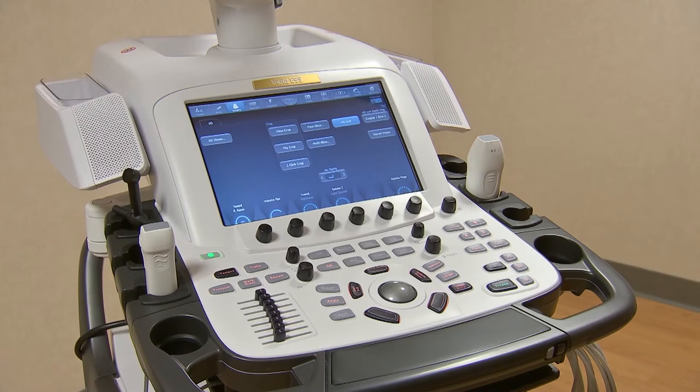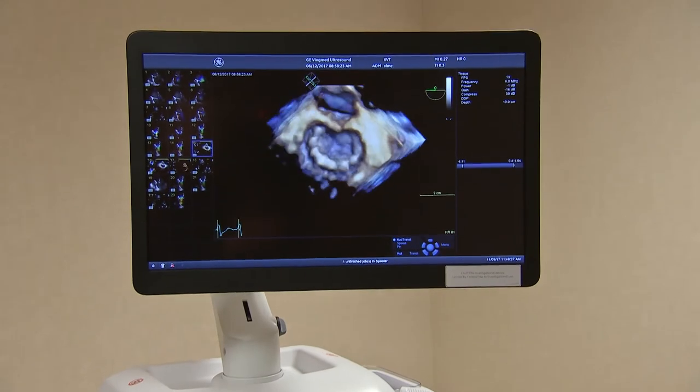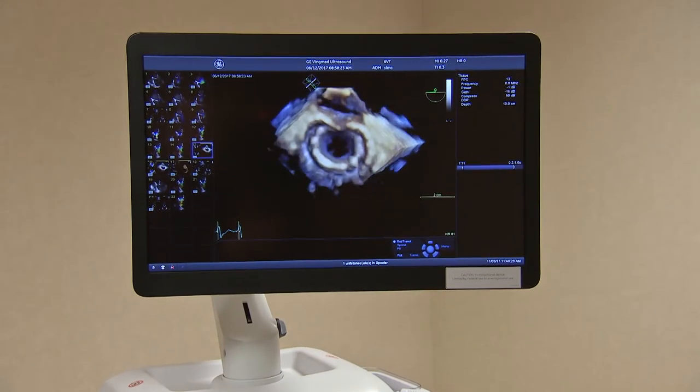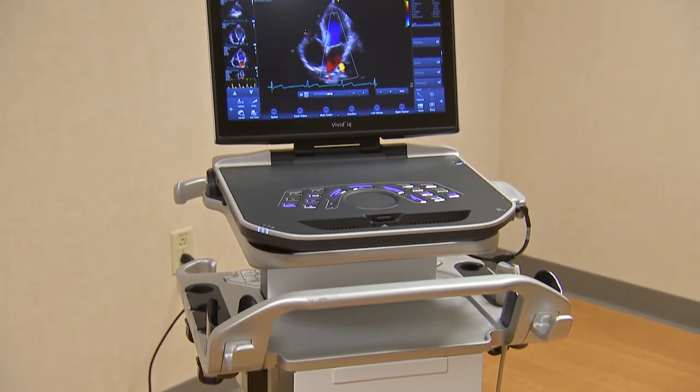GE Healthcare continues to develop technologies and innovative tools that help physicians make diagnoses and determine patient care plans. Ultimately, this helps the physician deliver better patient care and achieve better patient outcomes. Our C-Sound platform has allowed us to develop and easily implement algorithms that ensure high volumes and exceptional image quality. This will assist in the visualization of the heart's anatomy, as well as automated features that measure and quantify the heart's wall motion and save time. Our vision is to reduce clicks, repetitive tasks, and image processing time, ultimately reducing work and getting to a diagnostic decision faster.